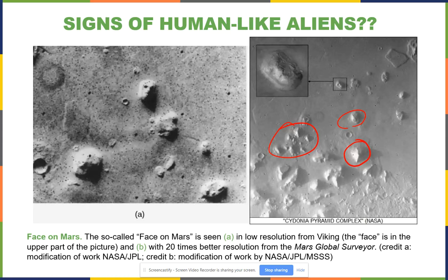Now, if you look online, I found a website when I was looking for better pictures of the face on Mars that had 7 different faces on Mars, things that shouldn't be there. People have nothing better to do than pore over those pictures NASA provides and find these anomalies. I call them anomalies. What am I saying? I have my belief, but I may be wrong. So I put these out here. I don't believe that there has been intelligent life on Mars, but you can see why people might believe that there has been intelligent life on Mars. Did you have a question on that?